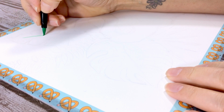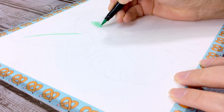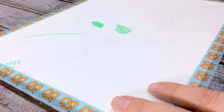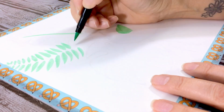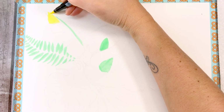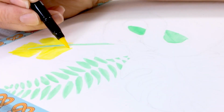I'm starting with the plants first and laying down some aquamarine with the brush end of the marker. Actually, most of the work I'm going to do in this session is with the brush end of these markers. It does a nice job of filling in larger blocks of color. I showed you earlier how well these markers blend together, especially with water. I want to use that feature to make pretty gradients on 2 of these leaves.